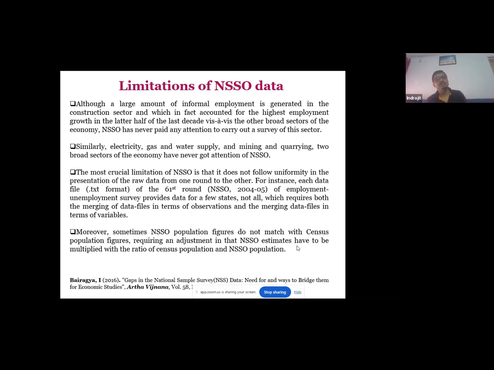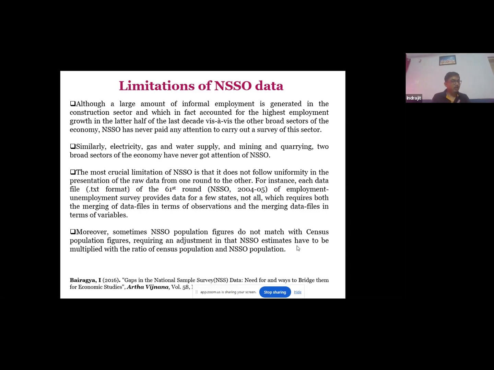the same individuals were surveyed in the second round, third round or not, because we do not have any kind of variable or information to trace an individual, whether the individuals are repeated or different. So I can say this is a repeated cross section survey. Even though every 5 years we have information about employment, unemployment, consumption expenditure, education or health rounds, we don't know whether the same individuals are surveyed or different individuals.